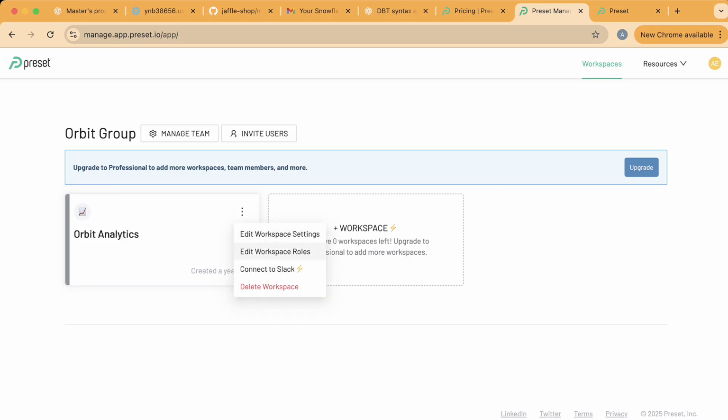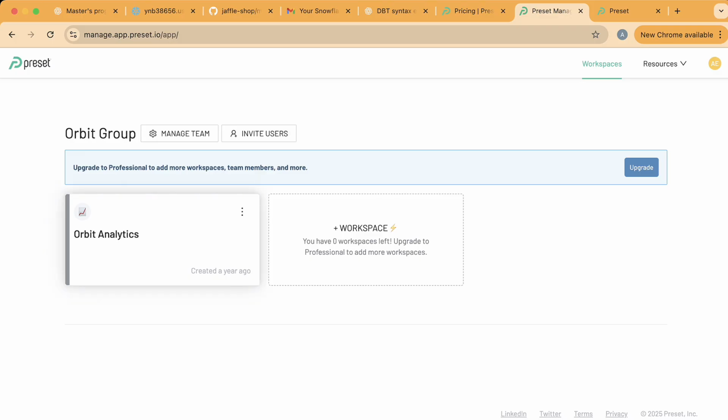Okay, so just to take you back to the workspace here, because everybody has admin access, if you go ahead and delete your workspace, it means everything in your Preset Cloud account is gone, your dashboards, your charts, and everything, because everybody has admin access.